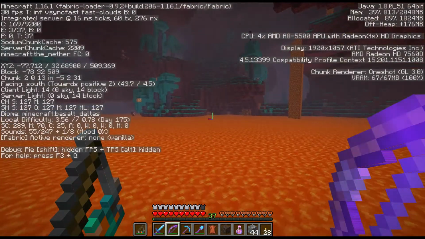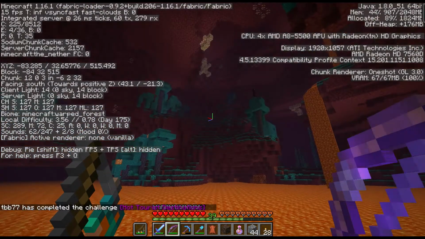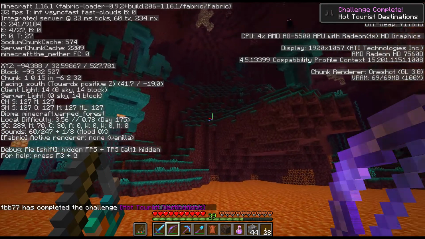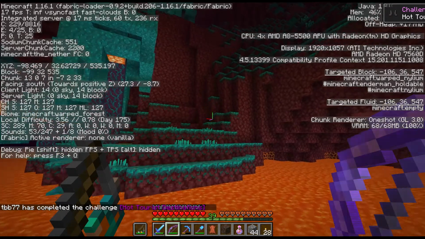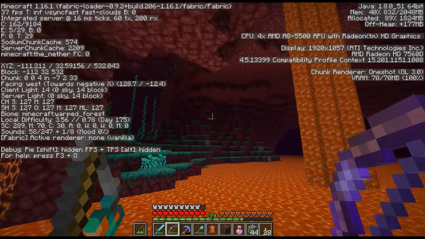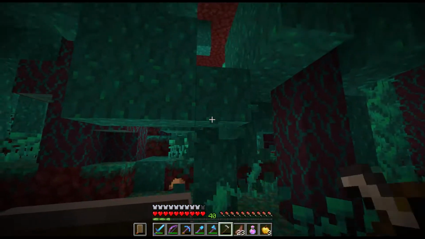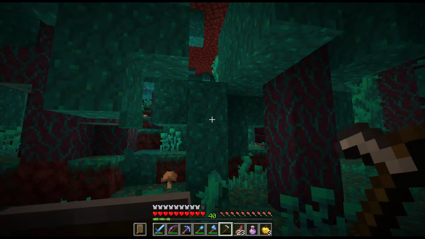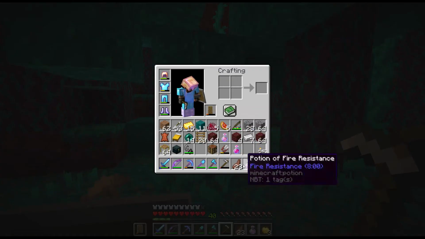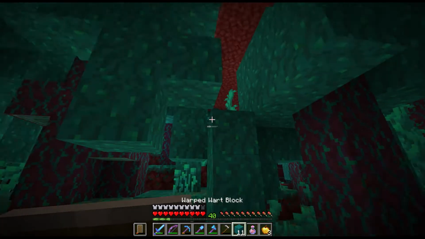This guy is walking incredibly fast at the moment, but yes, we have found it. And there we go, we've also apparently completed a challenge. But yeah, we have visited all of the biomes of the Nether now. So I figured out that the hoe is actually the tool of choice for breaking all of these wart blocks. That is a bit of a mouthful, to be honest.